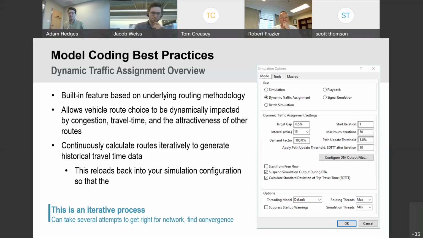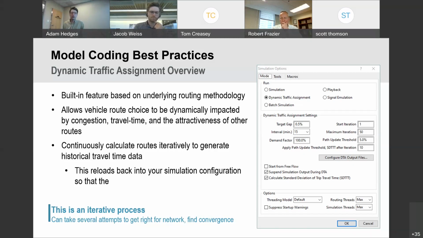So you're not assigning all the routes physically. It's already populating all the routes between the origins and destinations, so it knows what's available. And then by running DTA, you can dynamically change what routes are being chosen in your actual simulation model based on the congestion, the travel time, and general attractiveness of alternative routes.